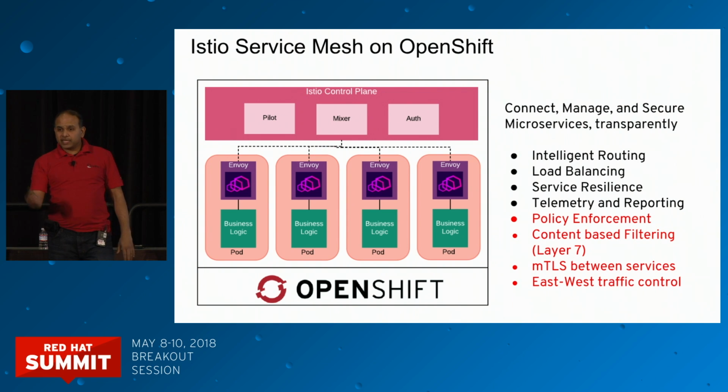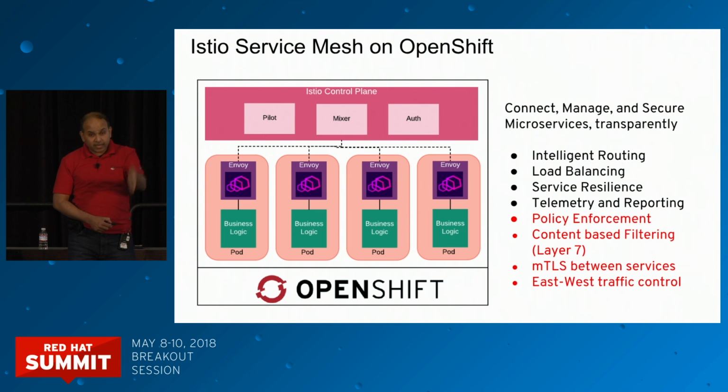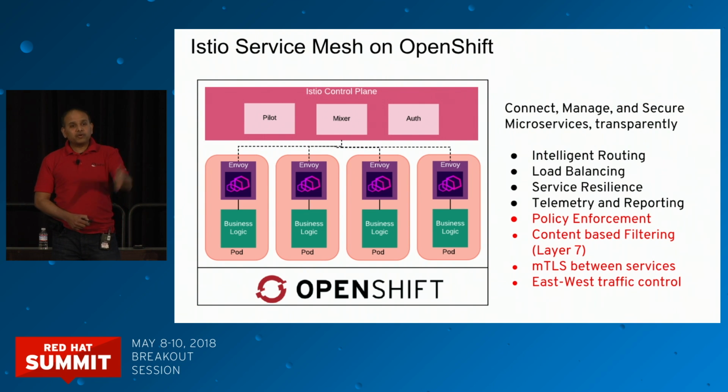So for example, think about AppDynamics. Today, AppDynamics or New Relic or any of these tools are built into your application. You take the jar file and you bundle that with your application. Tomorrow, you don't have to do that. You just put it here, tell Envoy what you want. That data is reported back via the Mixer to AppDynamics or New Relic or any of these tools, and they can do whatever they want with that data. So your code remains pure code, green code, nothing else. It is clean. So that's the architecture that is coming up.